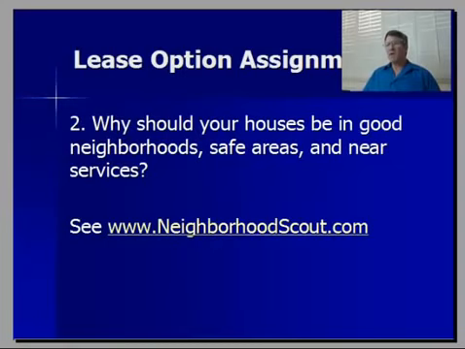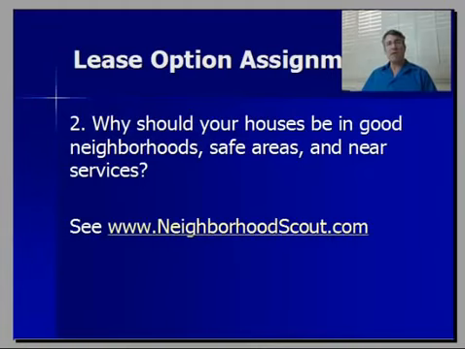So, why should your houses be in good neighborhoods, safe areas, and near services like malls and freeways? Well, that's what people want. They don't want a long commute. They want to be able to get to work and come back. They want to be able to go shopping, and they want a safe environment. They want the best schools in the area. They want their kids to go out and play in the street.